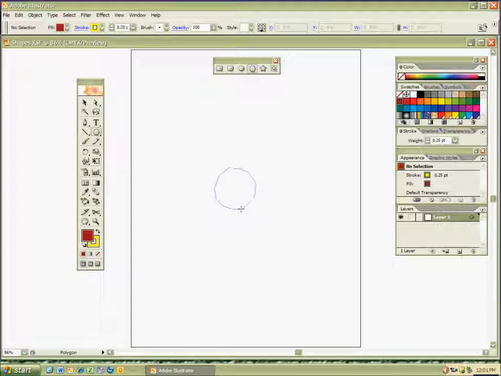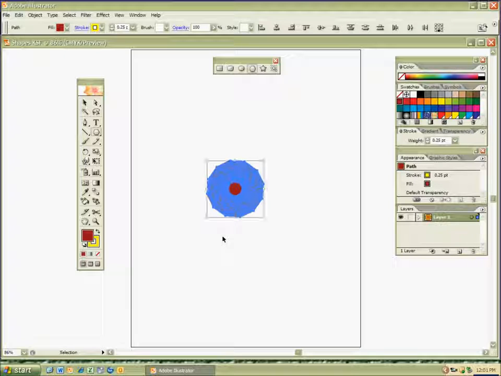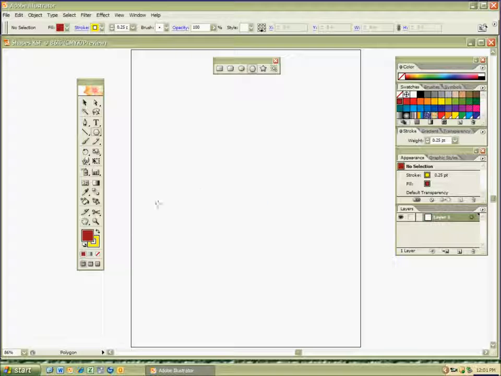All right, so I'm going to hold the tilde key. Whoops, we're starting large. We have to go small. Okay, that's one way to do it. Or you can go ahead and get rid of the fill.